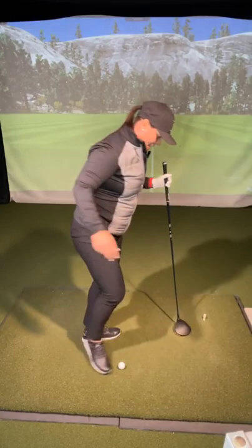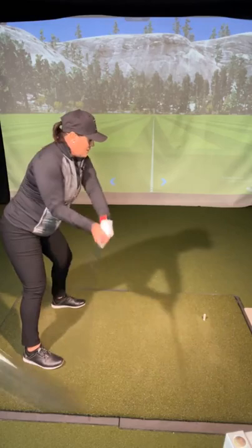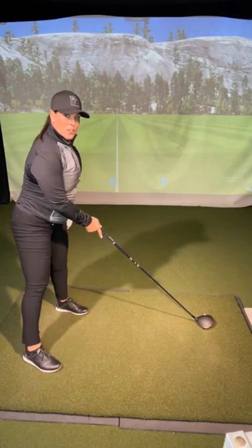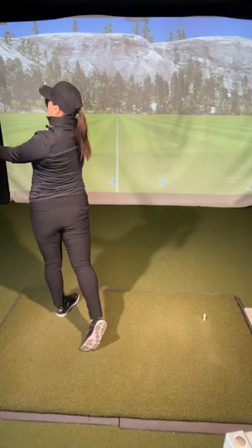This next tip is going to blow your mind — that is the importance of fanning your lead foot. What do I mean by fanning your lead foot? In the ball position process: stand feet together, simply move the back foot for driver, then fan your front foot to about a 45-degree angle — not 180, just 45 degrees. Watch the difference it makes. If I stand with both feet dead straight and make a swing, the furthest I can turn is my belt buckle facing the corner of this simulator. The only change I make is fan the front foot to 45 degrees. Now my belt buckle is facing halfway through the wall of the simulator — I've gained 45 degrees of turn, and all I did was fan the front foot.